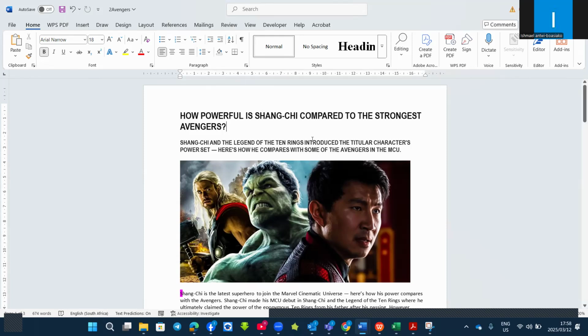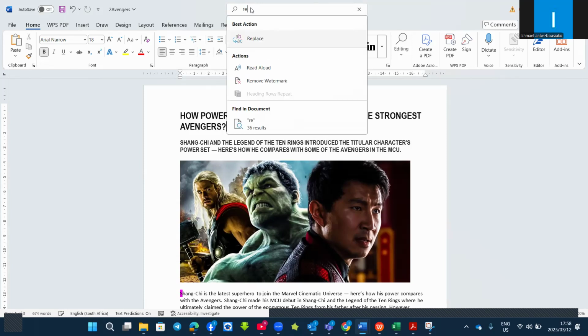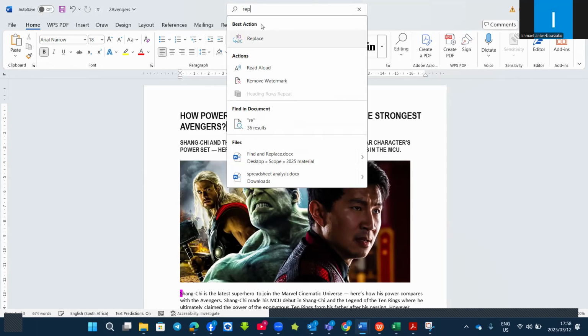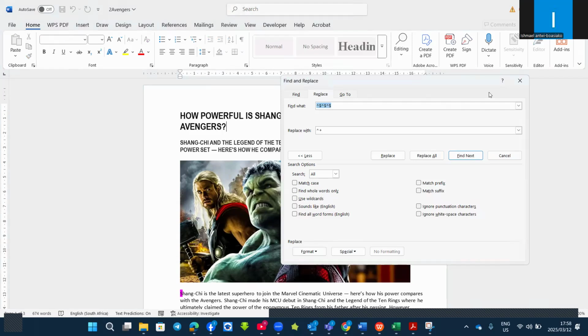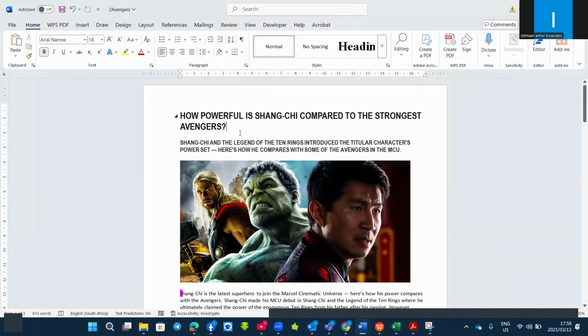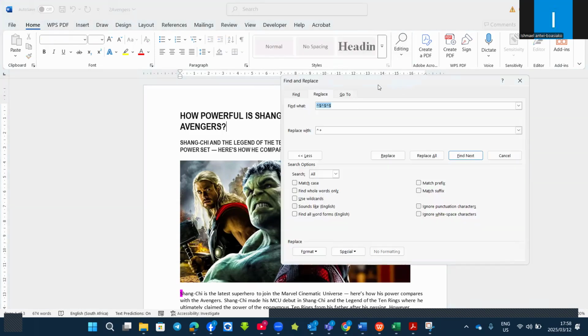Now, for find and replace, you can use Tell Me What To Do and say replace. Or alternatively, you can just go to the Home tab, and you will find Replace under the Editing group.